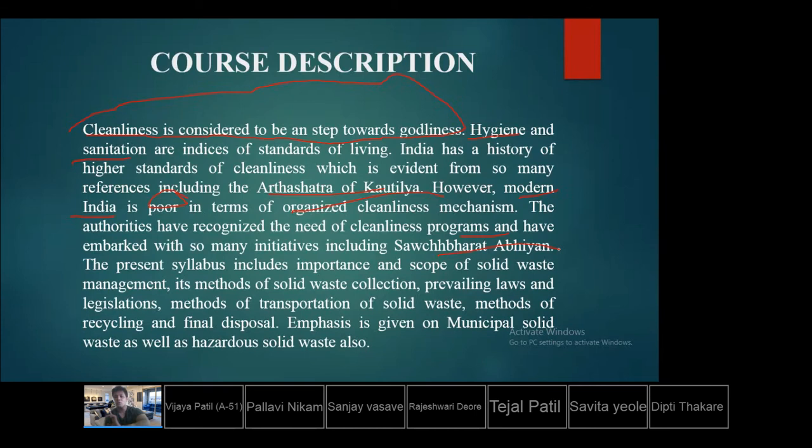Now, the homework for you all is to tell me the rank of Jalgaon city in the Swachh Sarvekshan Abhiyan. I think it is around 60 or something. Just confirm it. I know it is around 60, that Jalgaon is ranked 60th in the Swachh Sarvekshan Abhiyan in terms of cities. So these are the initiatives that have been taken by the higher authorities, government, local bodies, and urban bodies.